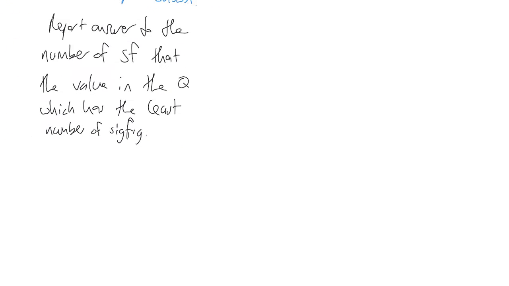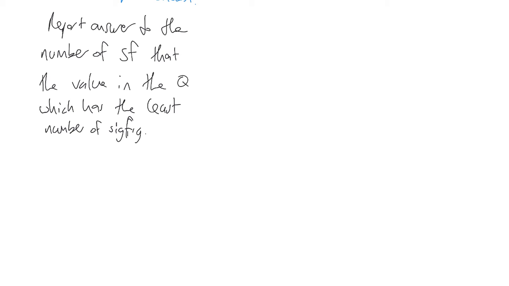Report your answer to the number of significant figures of the value in the question that has the lowest number of significant figures. So, here's a number, 20.04. Here's a number, times like 42, right? So, how many significant figures for the red number? 4. How many significant figures in the blue number? 2. So that will equal something, right? And then you have to give it to 2 significant figures.